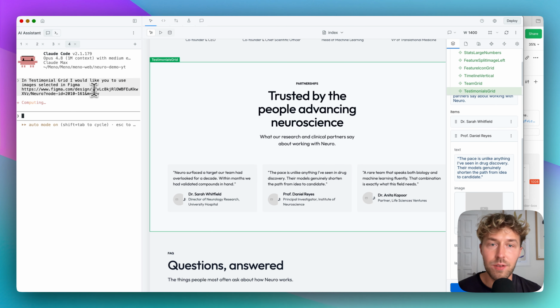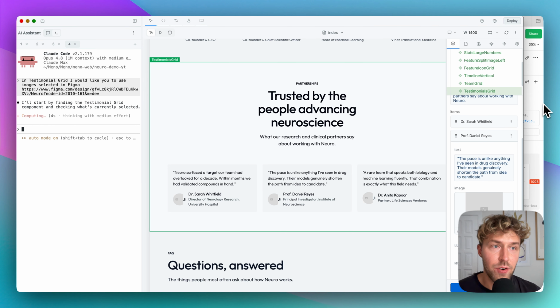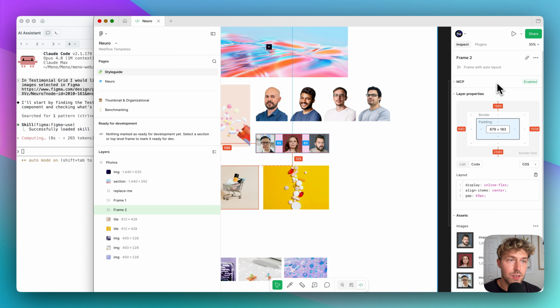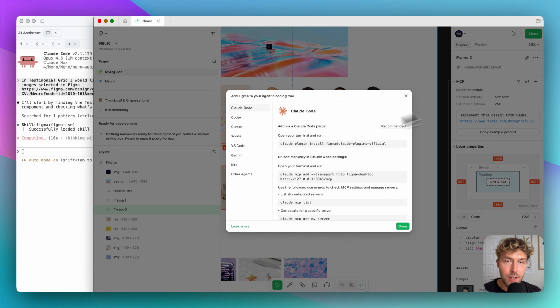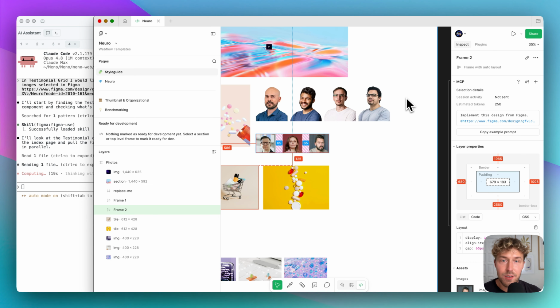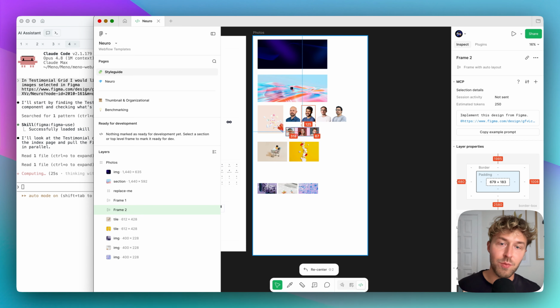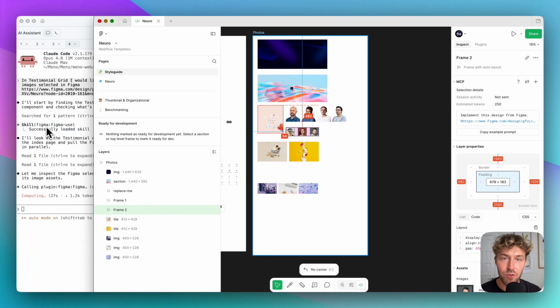And right now, because I already connected Figma with MCP, I just need to click here plus and then just copy this into my terminal, and then in Claude Code I can connect with Figma MCP. So this is very useful because if we have some elements already prepared in Figma, it's very simple to move it to our Astro code.